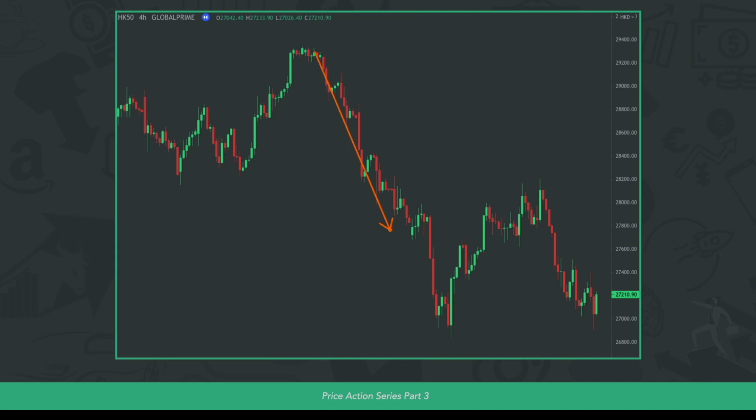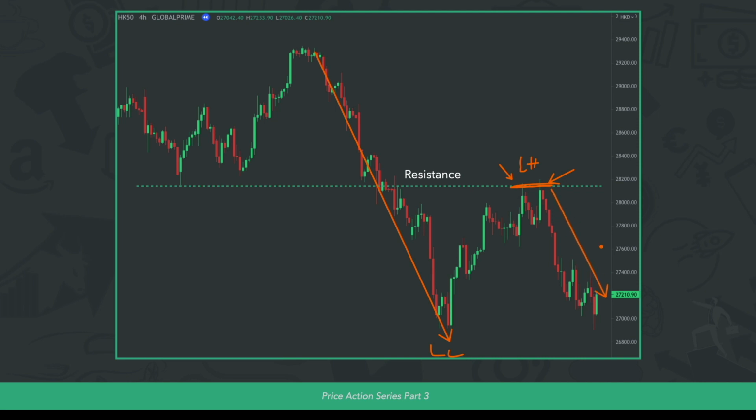So as you can see, meron tayong very impulsive move downside. Lower low. So we can expect na pwedeng mag-rally to the upside, creating a lower high in a corrective manner. So corrective yung pullback niya. But ang question is, saan mag-e-end yung pullback, right? So dyan papasok yung support and resistance. So as we can see, dito sa level na to, nagkaroon tayo ng rejection. Right? So possible mag-end yung correction dito sa resistance level na to for a continuation to the downside.